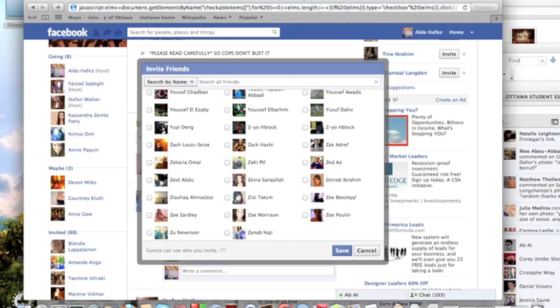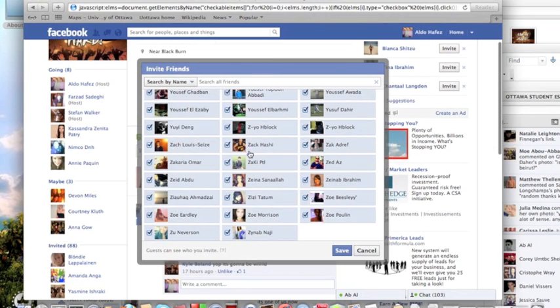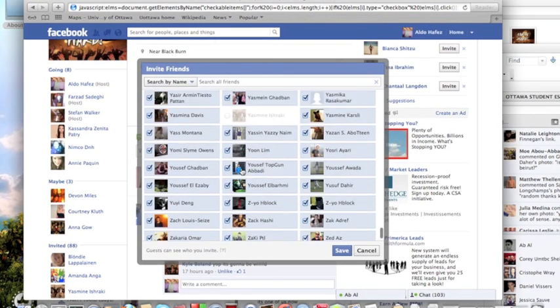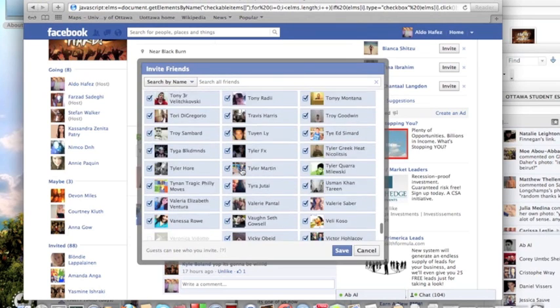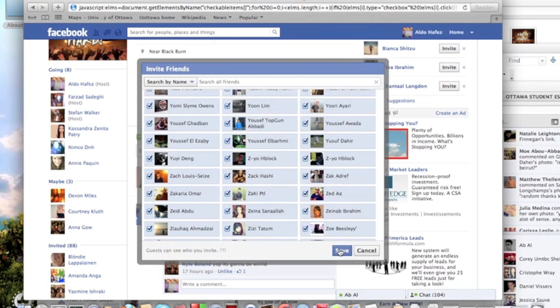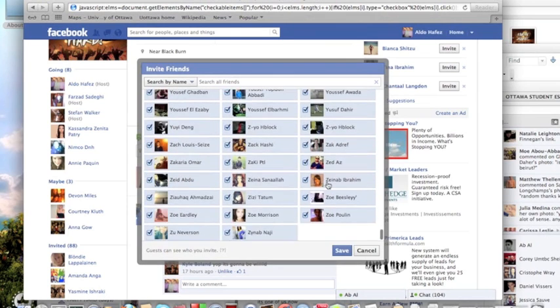The purpose of this is Facebook is going to click it all for you. So we just pasted the code there and we press enter, and now we just wait a little and Facebook will do all the clicking for us. So let's just wait. There you go. Everything is clicked. As if you were to click it one by one, you just saved a lot of time. Good job. Now just press save and it will send the invite to everybody.